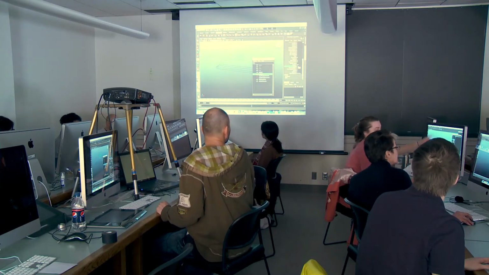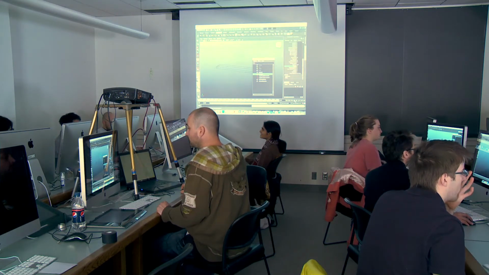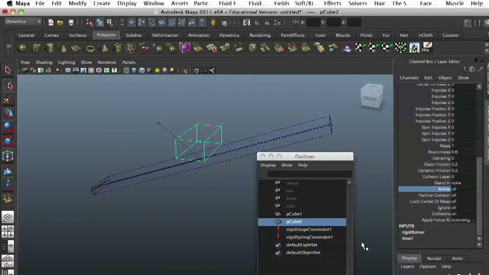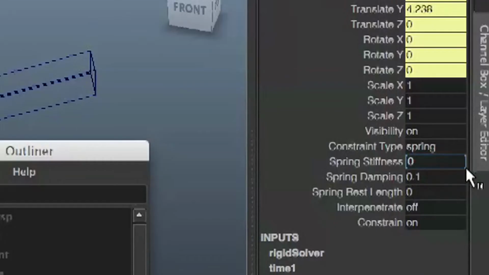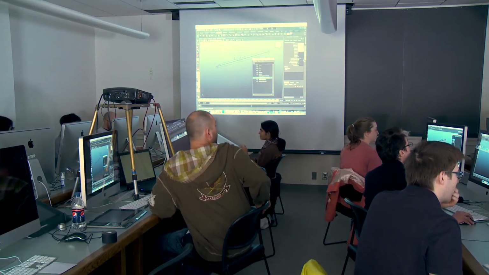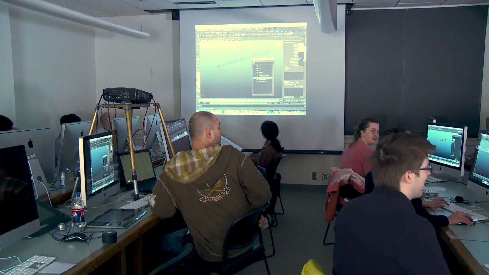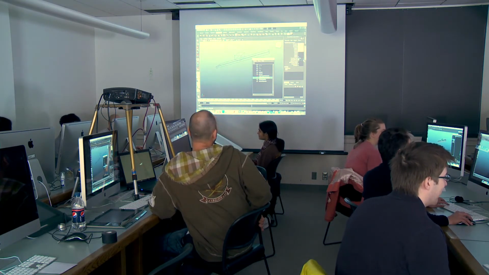Sorry, a hinge on one side. A hinge on which one? On the bottom one, you do the hinge, and you move the hinge over to the side. And then you also give it a spring? A spring to pull it up. Yeah. Okay. Just like in real life. Never built a catapult? Not recently.